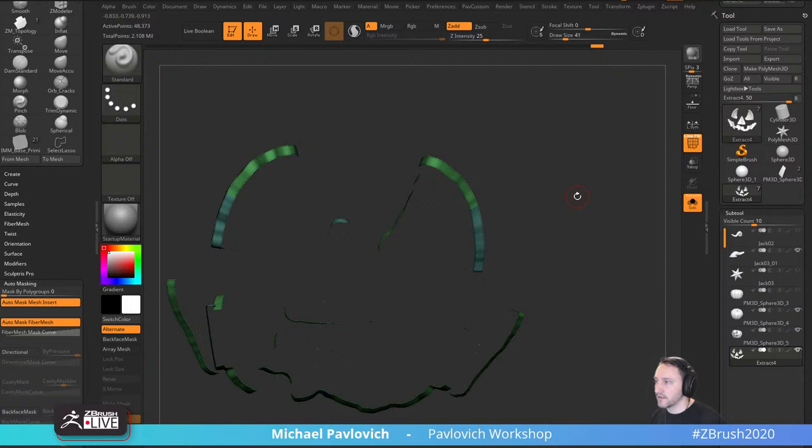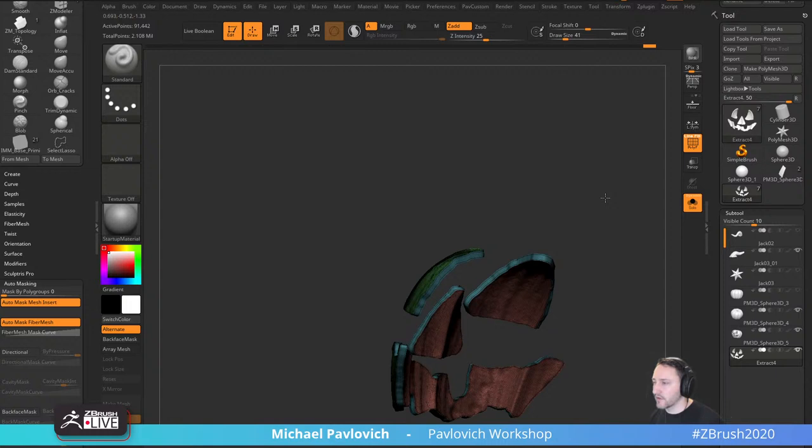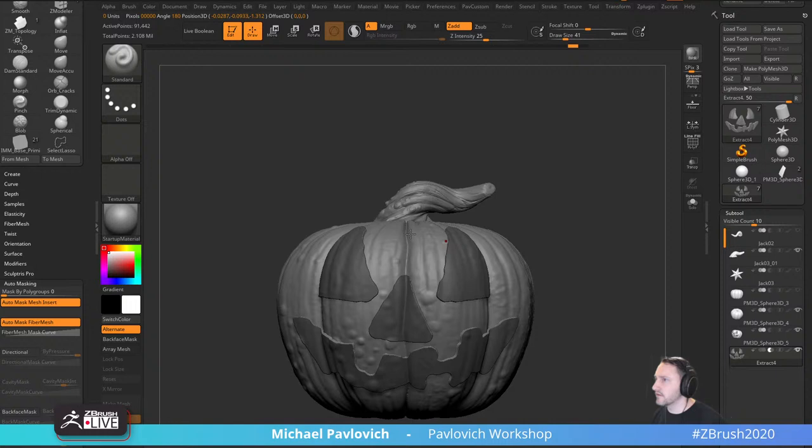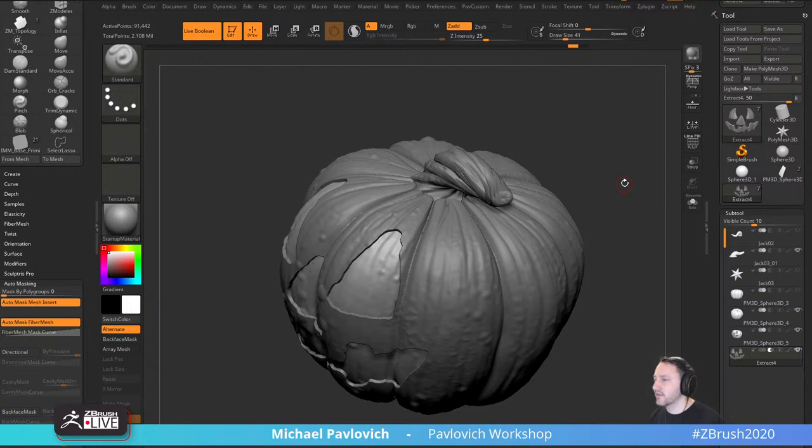Let's make it a little more obvious. We have a front, back, and side polygroup. So we can hit W, Control Tab here, and now we can just extend this in. So if we go through here, we want to use these to cut through. Then we're going to say this is subtractive. Turn on our Live. And then as this mesh cuts through our mesh, you'll see it update live. However, like I said, not real easy to control necessarily.